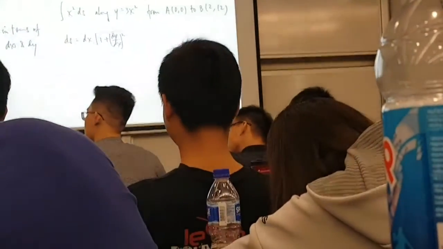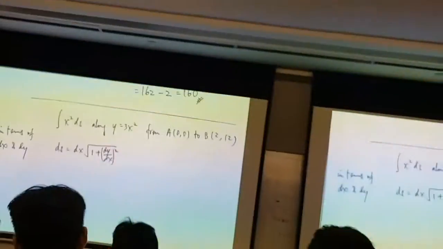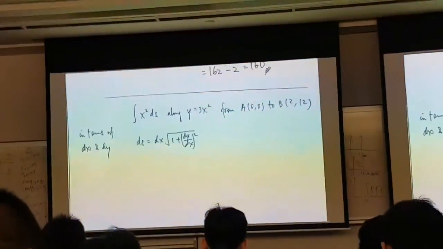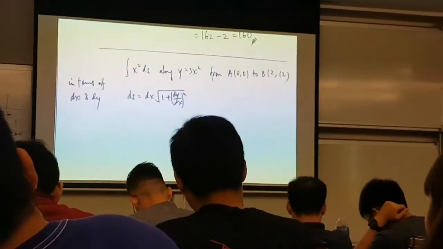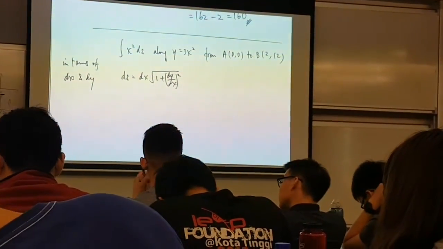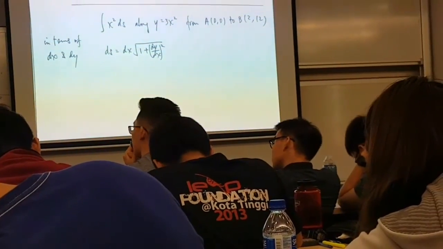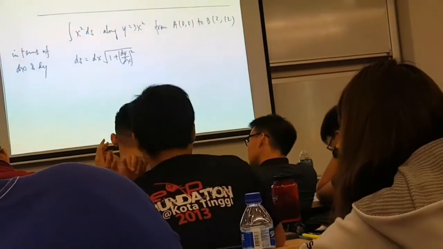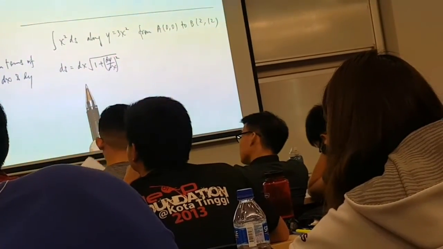Okay, so basically, if you cannot remember, you go back and you revise your line integral. You look at parametric. We talked about parametric. This is basically one form of it. You see what happened here is when we do our line or contour integral, primarily we are integrating with respect to dx and dy. Sometimes we say that we can actually integrate along the path. That is when you try to integrate along your ds. And that is one way we can actually write our path in terms of your dx and your dy.